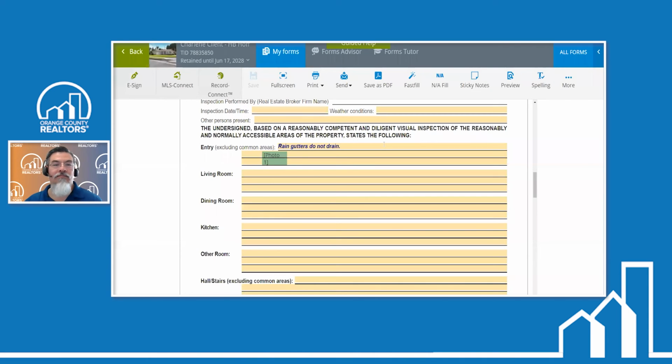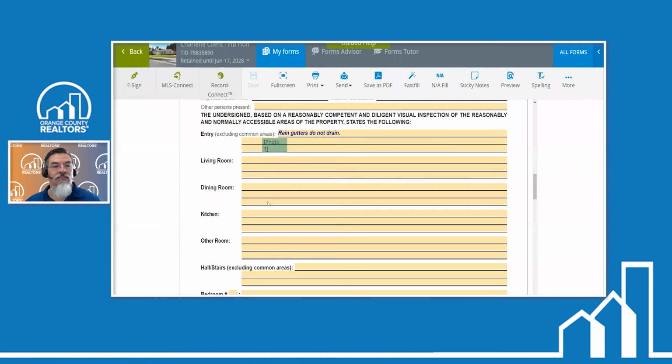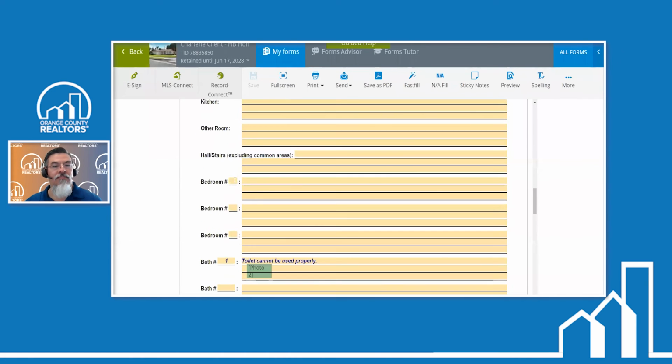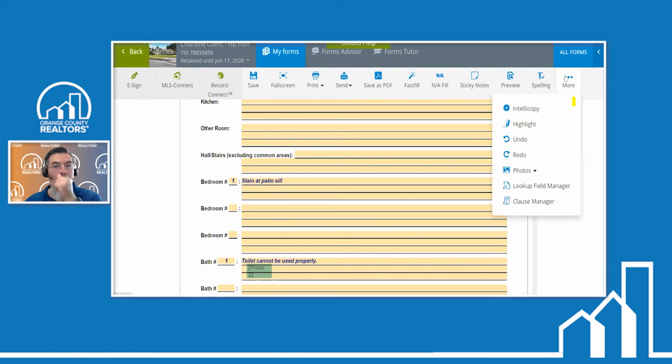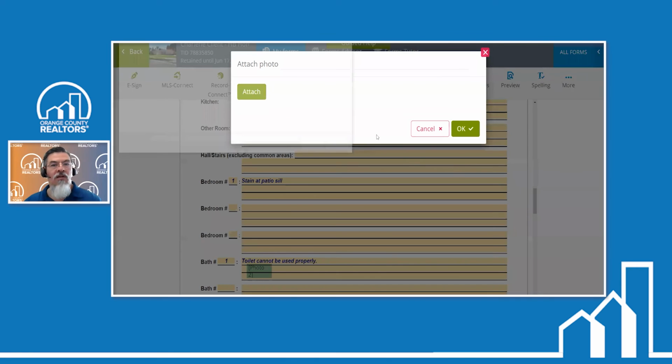So something like this is great for when you see something in a property that's really hard to describe, or that you need to be limited in its description. You can now snap a photo of that problem or issue and attach it to your contract, and now you have done the proper disclosure. Because Leo, if I as your buyer see something like this, what does this allow me to do possibly?